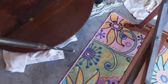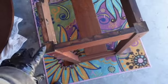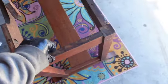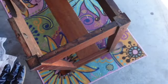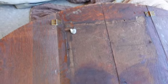It is the next day, and I have done the other side of this table, and it is rock flipping solid, and it's not even fully cured yet. But I'm going to go ahead and clean this up and go ahead and attach it. See all that glue? Somebody just poured hot glue in there.